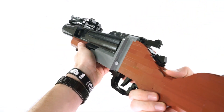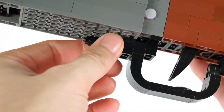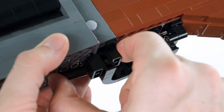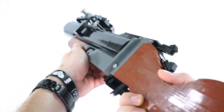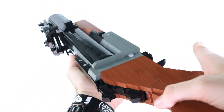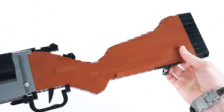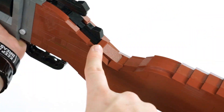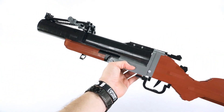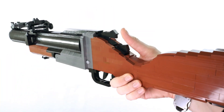Starting off, we have the trigger, which is pretty typical, and the guard, which can swing itself out of the way of both ends and lock into three different positions — left, middle, and right — made to allow for more effective use of gloves, likely added to factor in the winter warfare experienced during the Korean War. The stock has an irregular shape, but for a real purpose: it naturally slopes to adjust for the angling of the projectile being launched out of the barrel, and even has a four-stud rubber padding in the back.